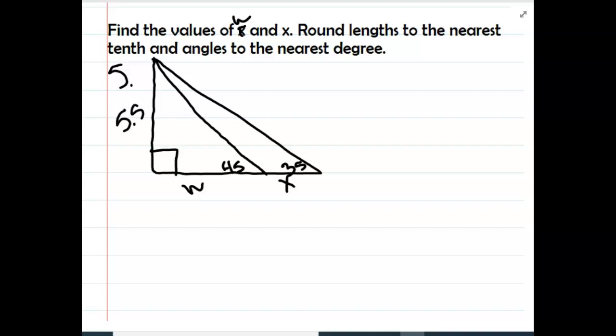Now, I'll be honest with you, whenever I did this one the first time, I worked way too hard. So if I want to find W, what I did is I'm like, okay, well, I have the 45-degree angle. I have opposite and adjacent. So let's do tangent of 45 equals opposite over adjacent. And I went through all of that. And then whenever I got my answer, I was like, I didn't need to do that. Do you know why? You could do the big length and then subtract it. But you could actually figure out what W is without doing any work at all.